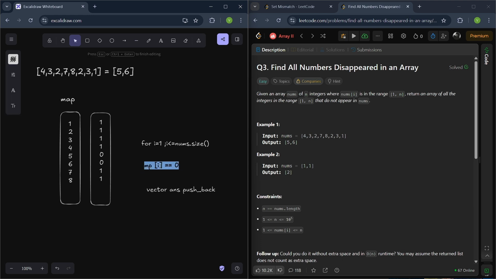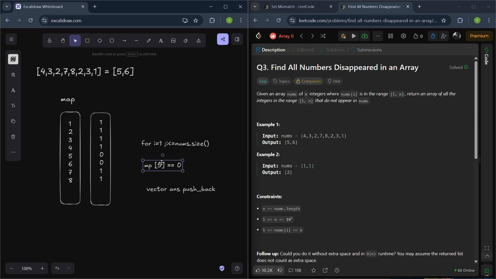So what is going to happen? First, as per the for loop, it will be 1. It will check is m of i equal to 0? No, it's 1. Then move to second. Is 2 equal to 0? No. Then 3, then 4, then 5. Then 5 will say, oh yeah, 5 has 0 value in the map, so it will do a pushback in that answer vector.